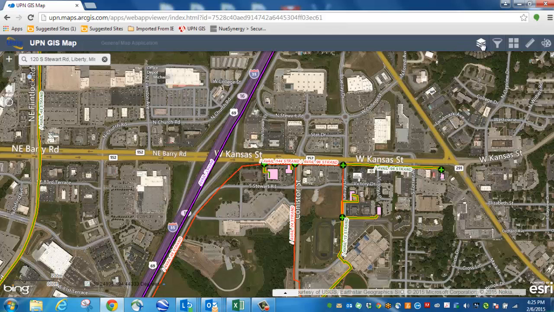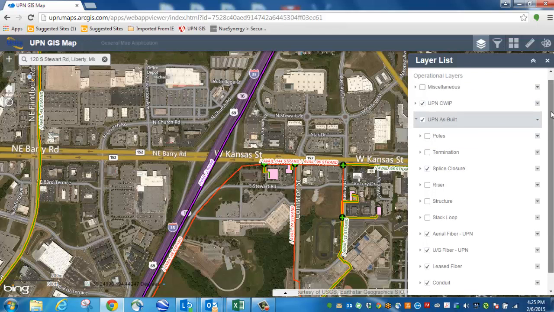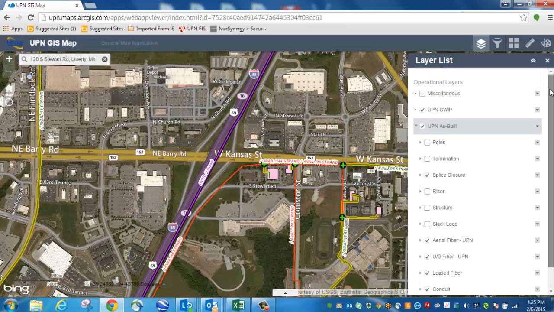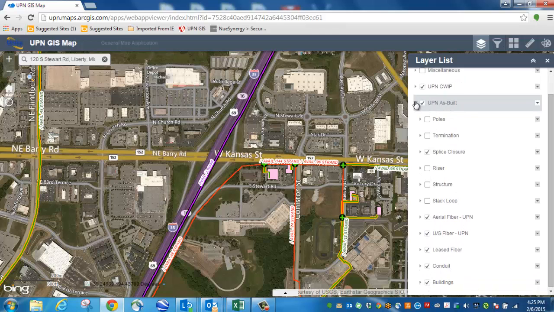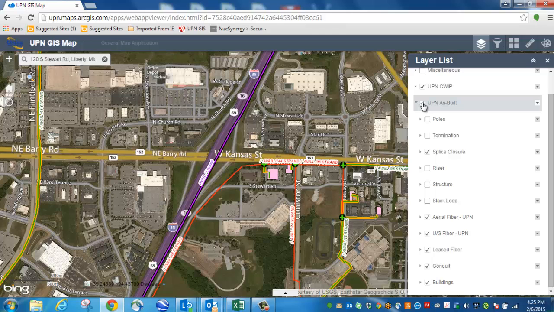So you can turn off and on different layers in the layer list, and right now by default things are turned off and on. Right here you can see by default, meaning that every time I refresh this map, this is what is going to turn on. So by default you can see what's turned on in the as-built network. So if I turn that off and on, you can see those things turn off and on. And you can turn those off and on as a group, or you can turn those off and on individually. But by default, these are the ones that are turned on.